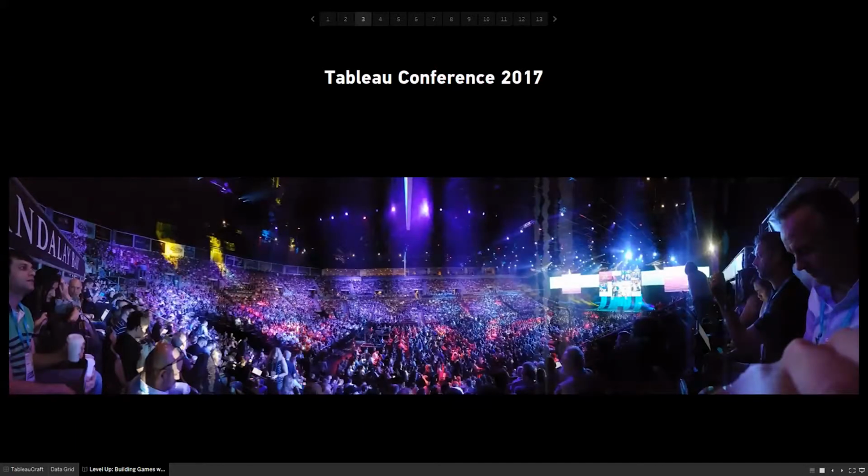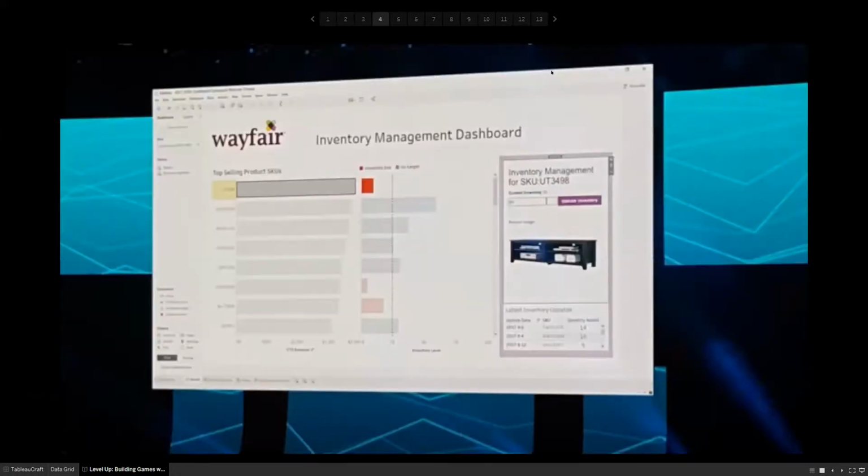So where did this all start? It was the Tableau conference in 2017 where I made this picture, and I was in the audience with some colleagues of mine, and Tableau was introducing something new called the Tableau Extensions API. And with this API, you were able to do all kinds of extra functionality in your dashboard, like for example, build an inventory management extension, which could update the inventory of a product and visualize it back in your dashboard. But also a network graph was something they were showing, and some other very cool stuff.